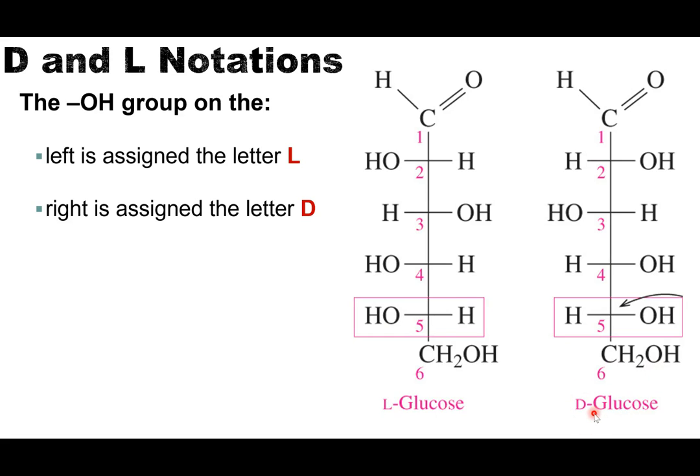If I ingested D-glucose, that is what we call the active structure. So when I ingest D-glucose with this hydroxyl group being on the right, my body's like, that's glucose, I use that for energy. When I ingest D-glucose, my body breaks it down, stores it, uses it for energy. So that's why this L and D conformation is really, really important.